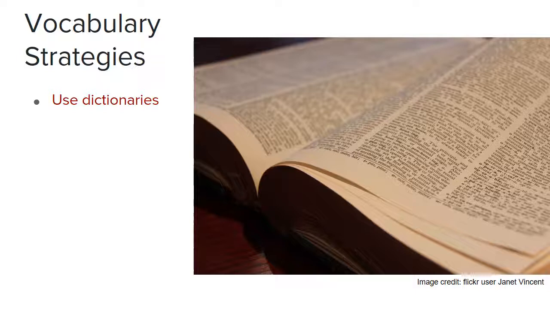One of them is teach learners how to use dictionaries. We just can't assume that learners understand how dictionaries work. We need to teach them about headwords, those lemmas. We need to teach them about definitions and why definitions are ordered, that the first definition tends to be the most common, and we need to teach them that. We need to teach them how to use the pronunciation guide in a dictionary.